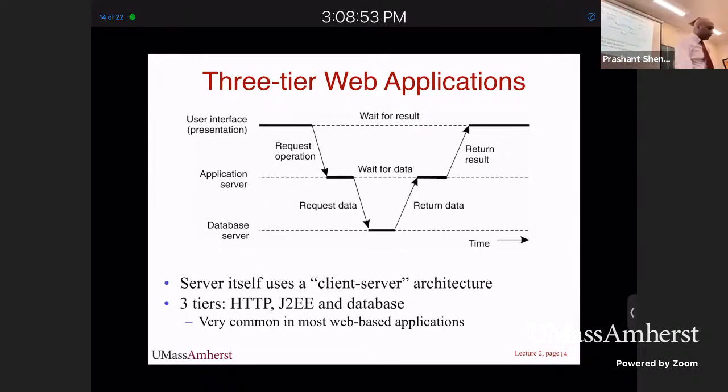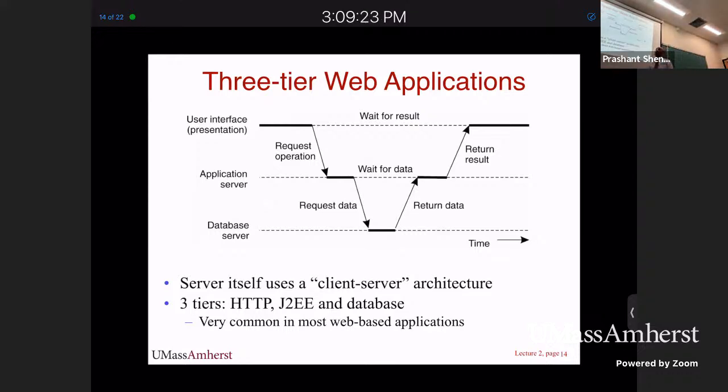So, as I said, this is a common architecture, you can use this in all kinds of web applications. There's a simple way of doing this called LAMP. I don't know if anyone has heard of LAMP applications. LAMP is an acronym: Linux, Apache, MySQL, PHP. Yes, your question. Okay, the question is, why do we need this architecture?